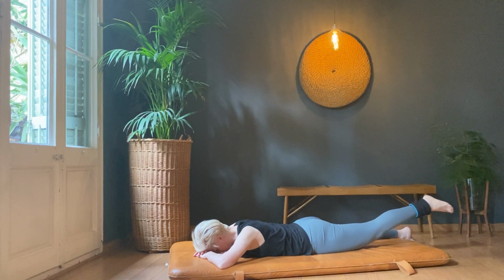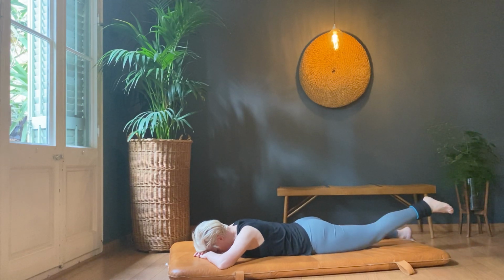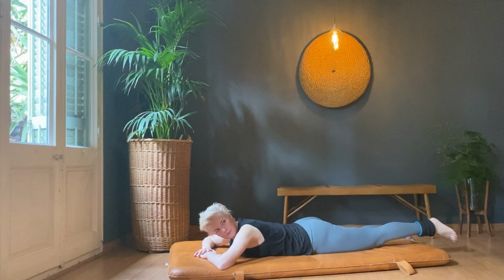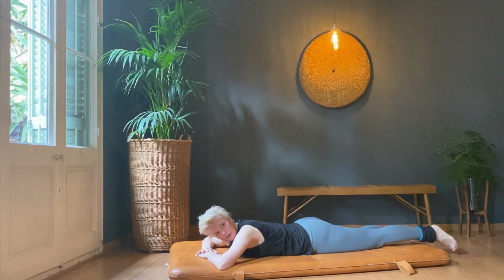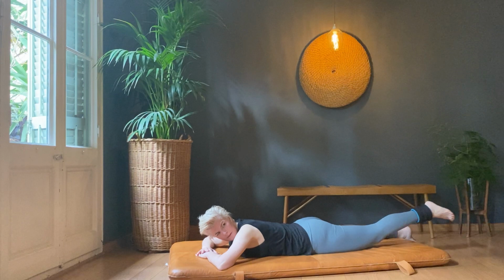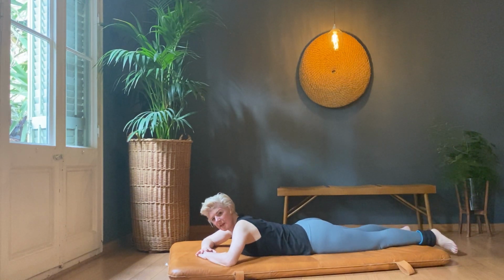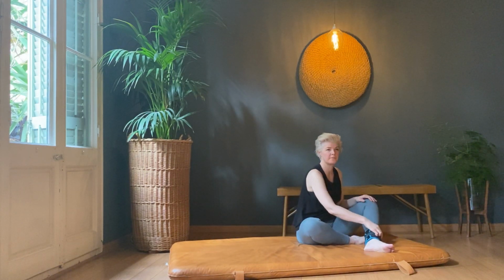lift it up, 2, 3, 4, 5, 6, 7, 8, 9, and 10. Coming into a prep position for abs. You can take your leg weight off for now.